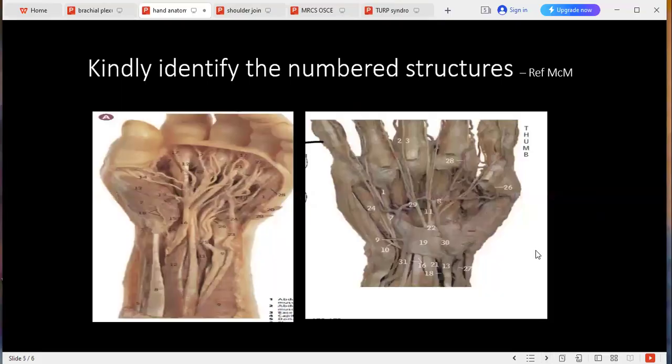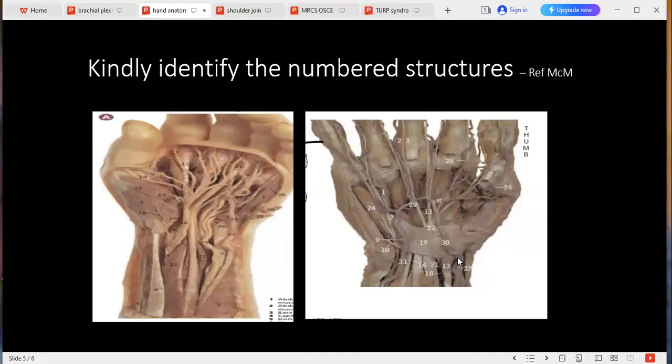Right. Okay. Here again, on the right-hand side, the bell is gone, but I would want you to identify structure 19. This is flexor retinaculum. Okay, and the attachment. Again, carpal tunnel syndrome can be asked. What is the condition?